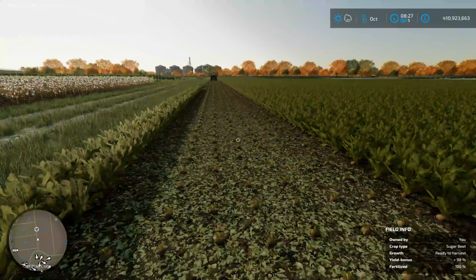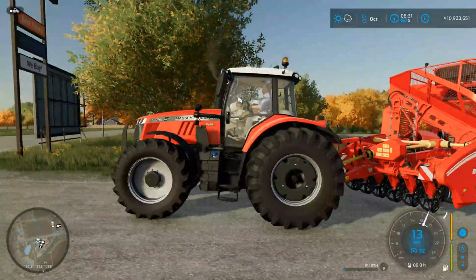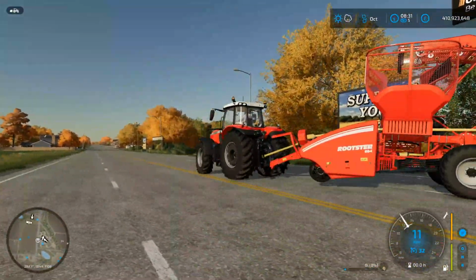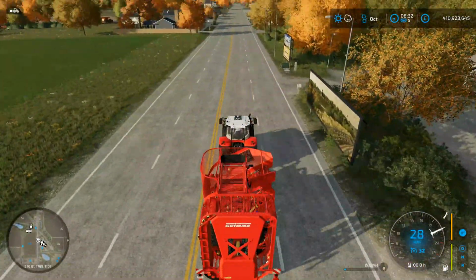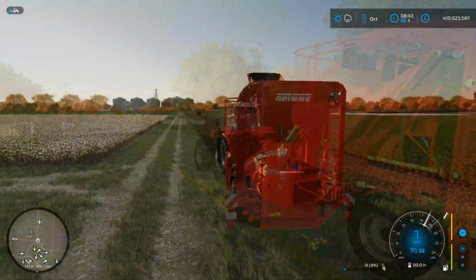Now, in essence, here is the problem, and it's a big problem. This device has not got a big enough hopper, and there are no mods available at the time of making this video that allow it to have a bigger hopper. You're going to be constantly alongside this with a trailer, and there's no two ways about it.